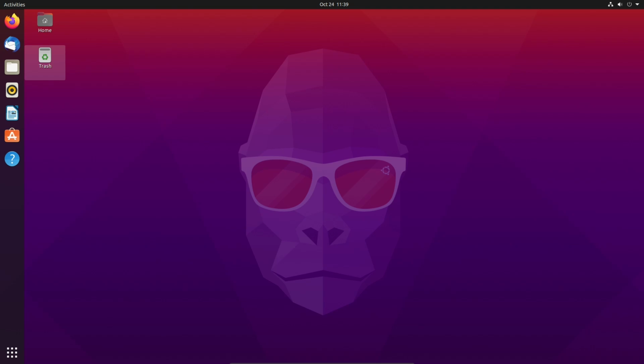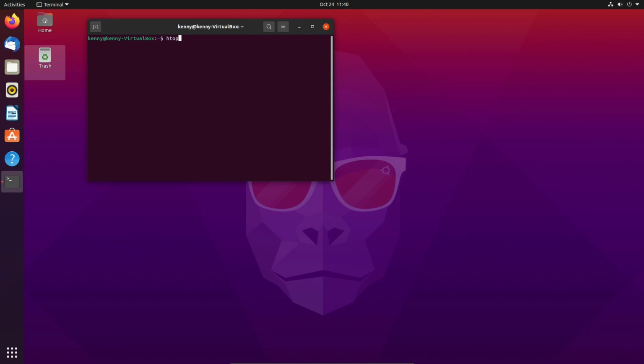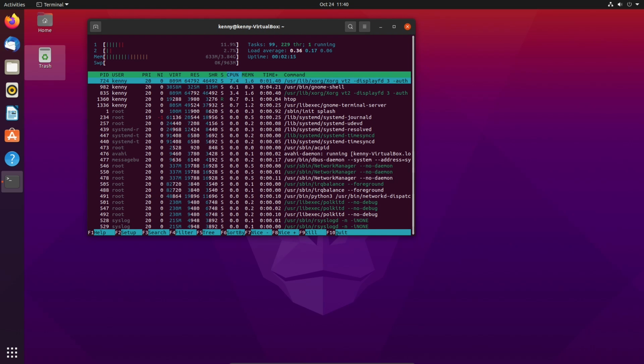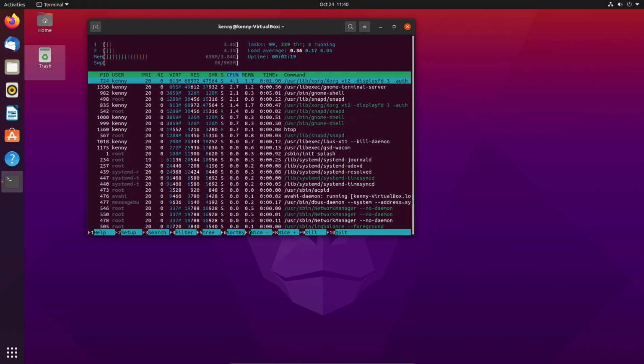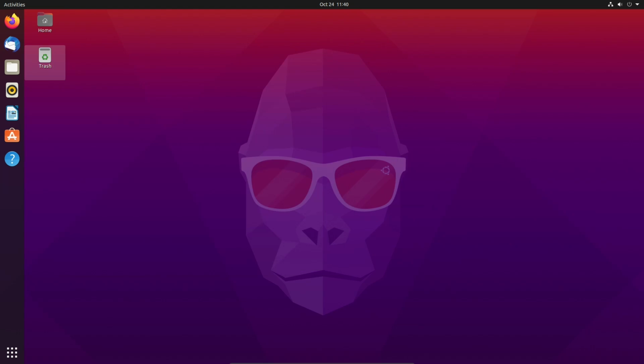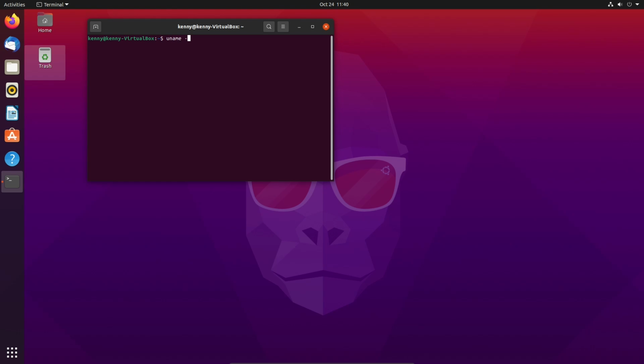And even though Gnome is still a bit chunky in the Linux world when compared to XFCE or LXDE, this desktop environment, along with systemd and all the other components of Ubuntu, still causes it to idle at about 600 megs of RAM, which is still anywhere from 3 to 4 times less than you would get on a Windows 10 installation. Now, Ubuntu 20.10 also ships with the Linux kernel version 5.8. So it's only one version behind the bleeding edge kernel as of the time that I recorded this video.